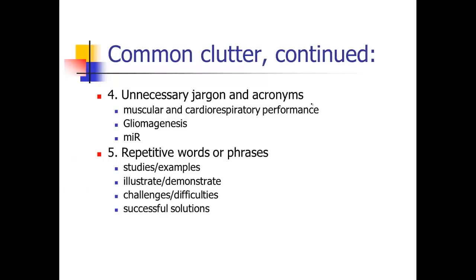We want to get rid of any extra repetition, repetitive words or phrases. We saw some examples earlier: studies and examples, that was a repetition. Illustrate and demonstrate, challenges and difficulties. And then we had successful solutions, where the adjective repeated what was already in the noun because the solution has to be successful. And then finally, adverbs.